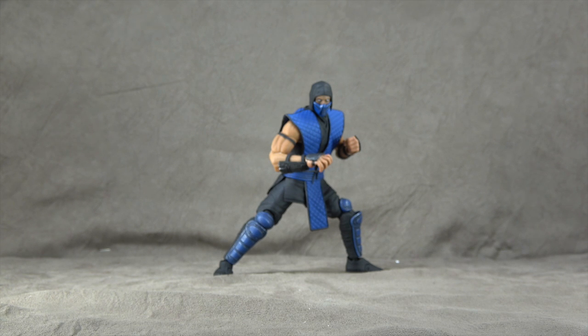If you know what that is, you're either A, listen to Nerd Rage, or B, are as big a geek as I am. With that being said, this is all known to me from Baltimore Brand, and this is Sub-Zero from Storm Collectibles. I just looked at Noob Saibot, so it's obviously the same mold, but we have a few different accessories, and we'll fly through the articulation per usual, have a little story time, and be out.